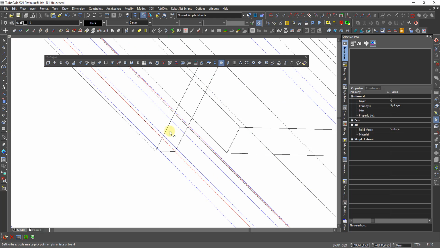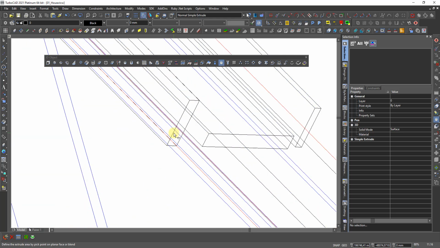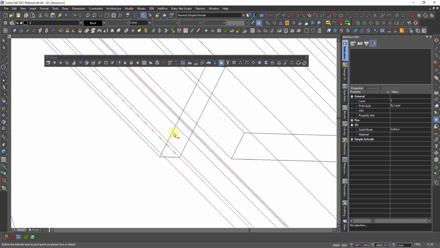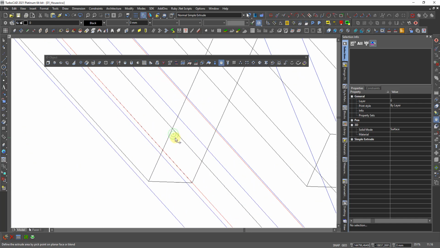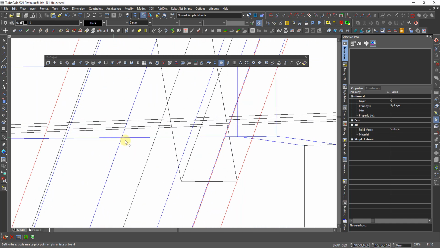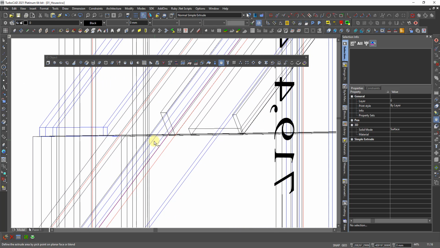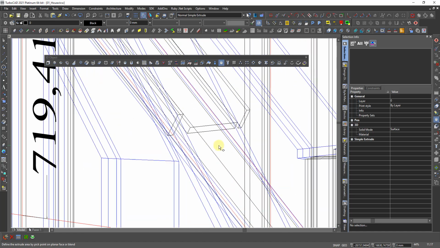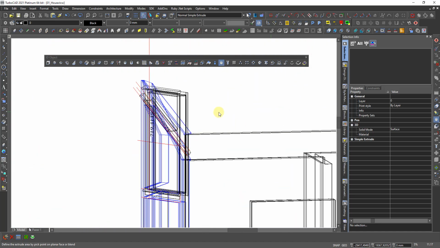Why? It will not let me. Because of the wall. I'm meeting the wall when I try to select it.